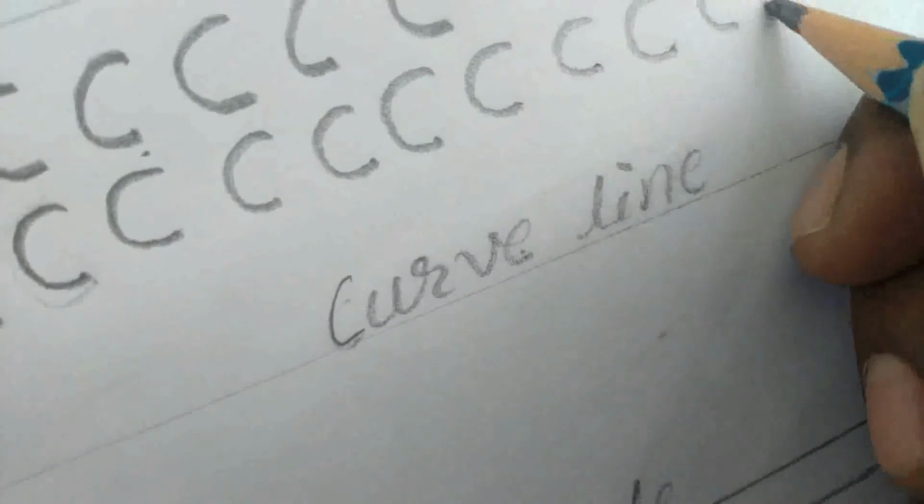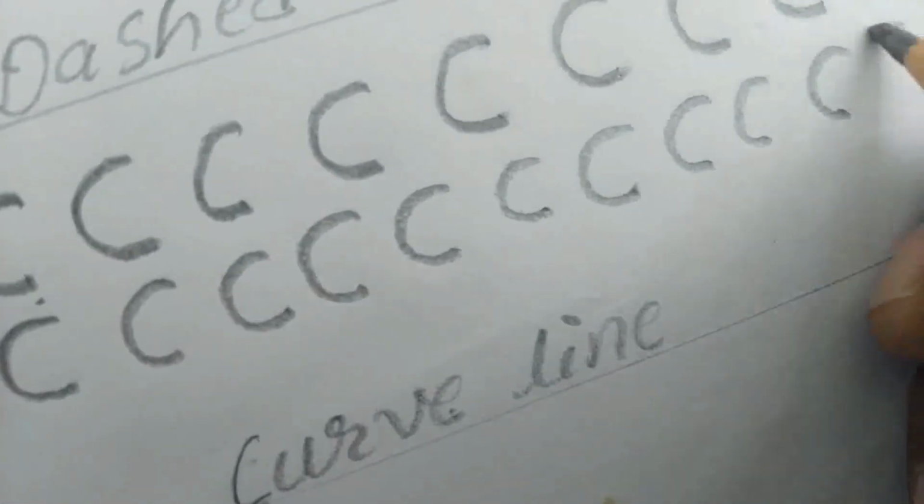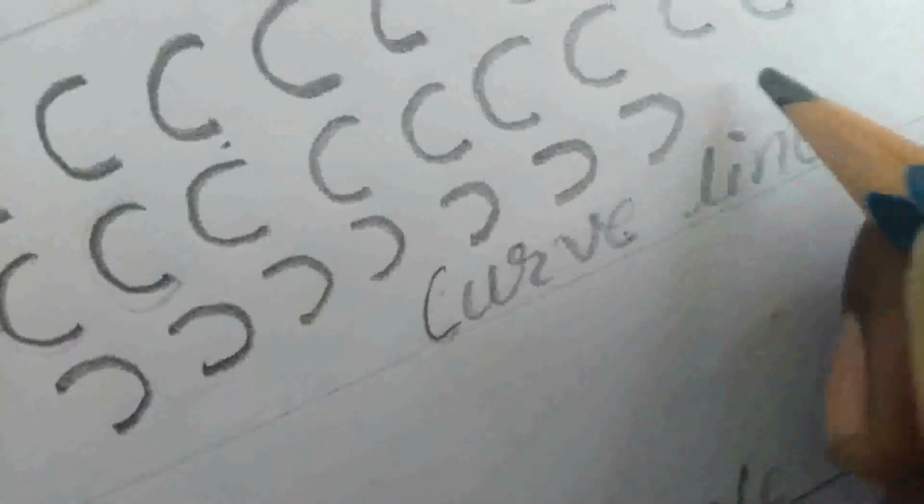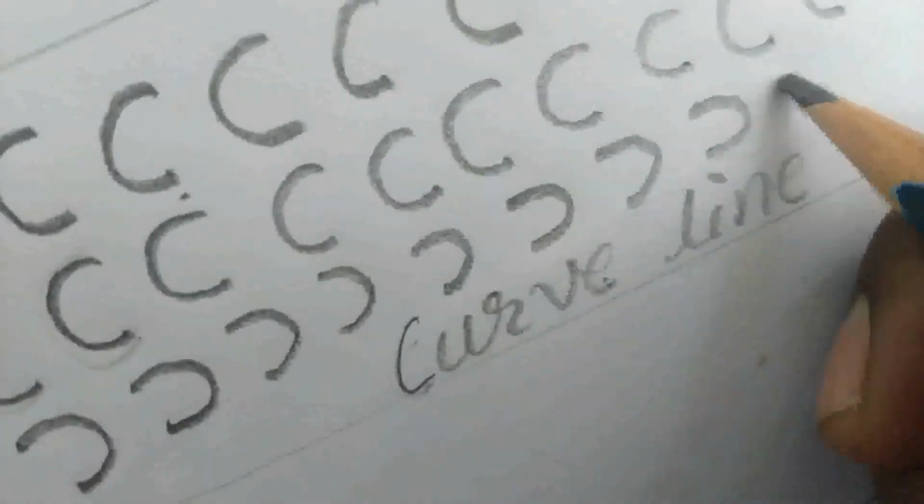Yes, it is like a big C. Again C, but this time in the opposite direction. Like this.